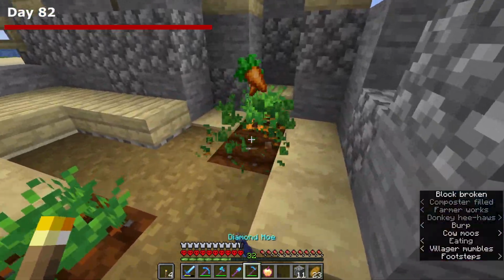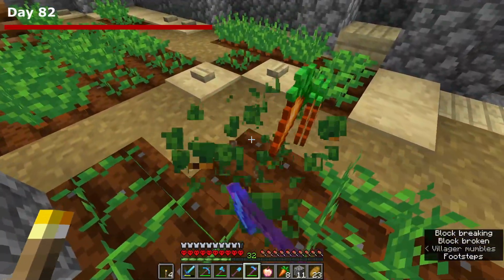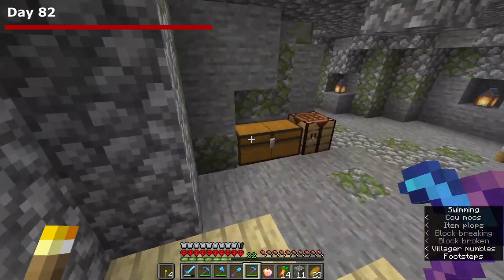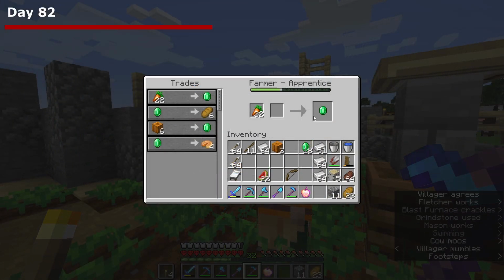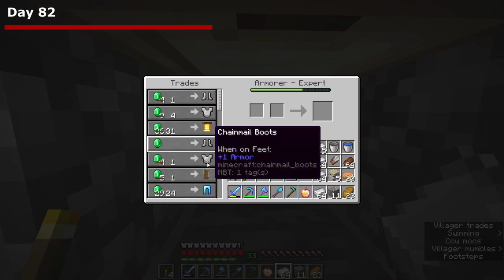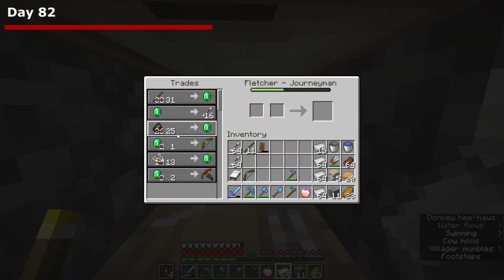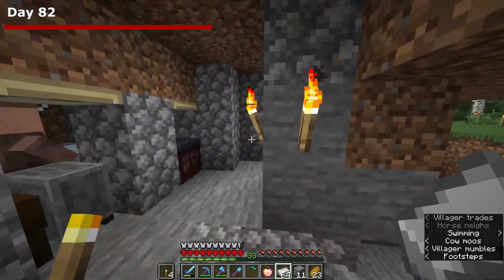Carrots for days on day 82. We were collecting up all the carrots we could and continued trading with our farmer villagers. Wanted to make sure we got to those golden carrots at some point. Oh, armor smith with almost full diamond kit as well. It's not great for video, but it's a necessity in a hardcore world.